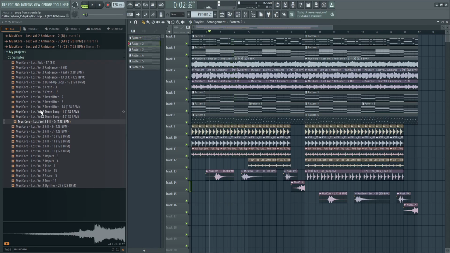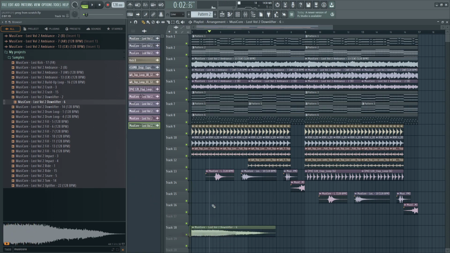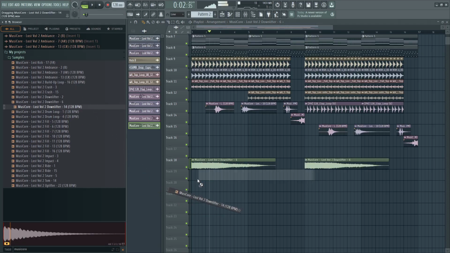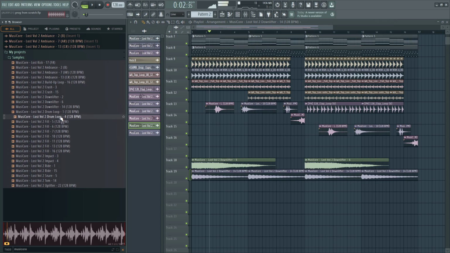And that step is downlifters, sound effects. So I'll once again pick some music from the Lost Volume 2 and shorten them up for them to play. What's this one?